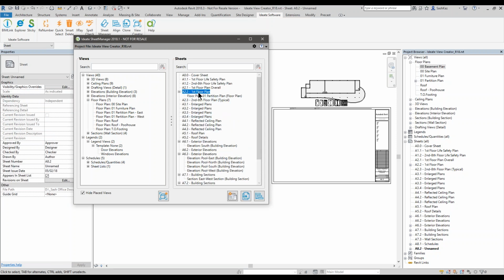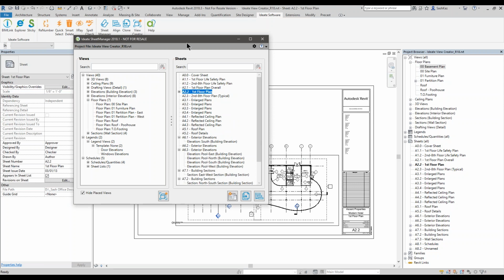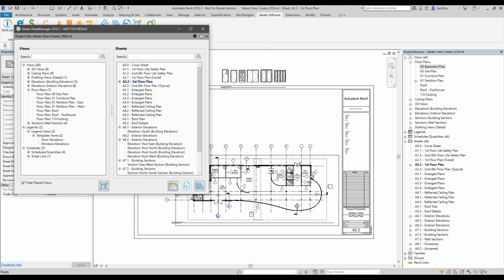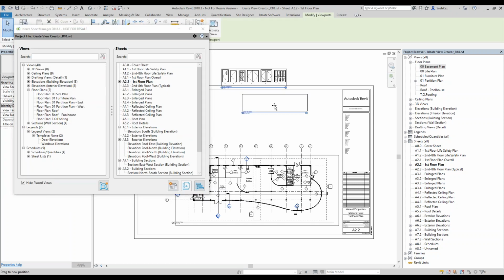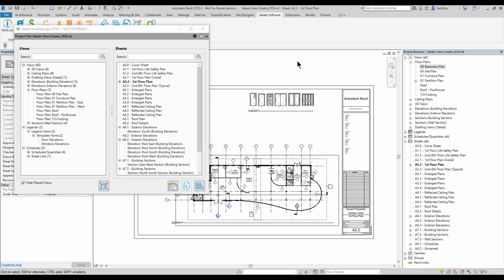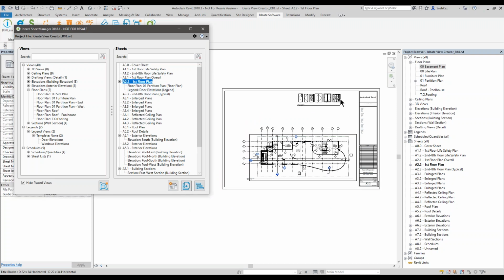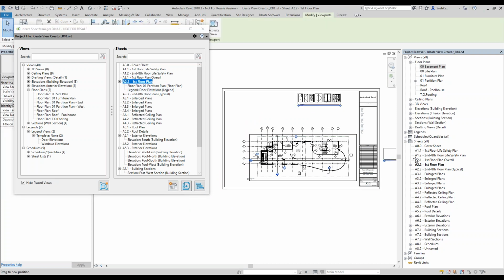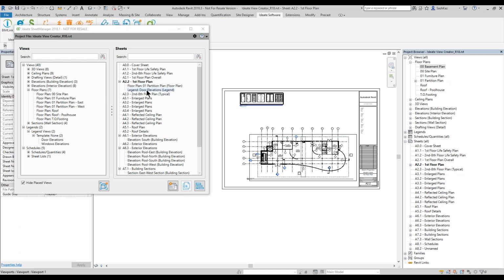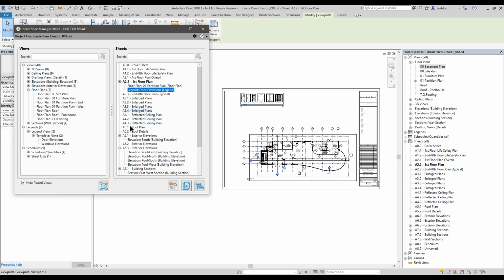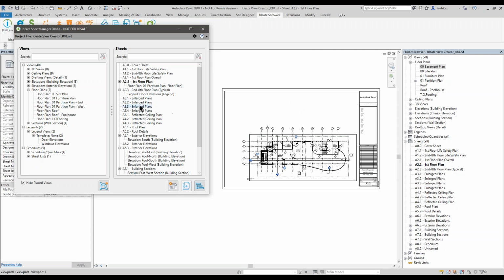All right. Now let me come back up to the floor plan view, and let me put the same legends over here. And then I'm going to move this over to maybe here. All right, so look at that. I can work both in this dialog box if I want to. Also, what's kind of wild, if you ever wanted to move a view from one sheet to another, you can't drag it over here in Revit. But take a look at this. I can come in over here and move this legend onto another sheet. I moved it off of the sheet onto here, and I can move it back onto here if I want to. So that's pretty neat.